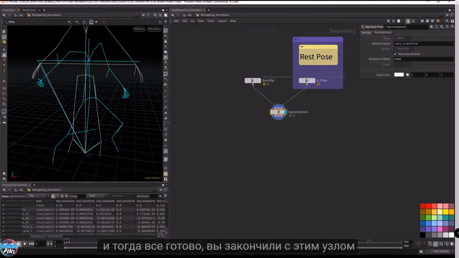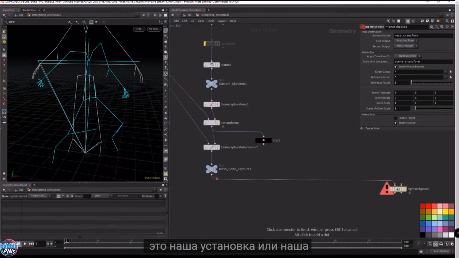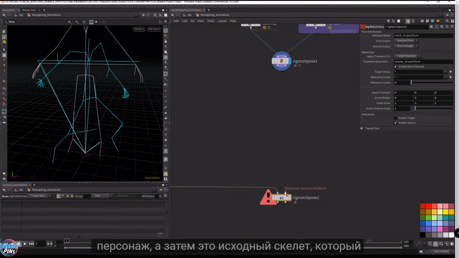Okay, we're gonna do a rig match pose, and now we have to match the rest position between our custom rig and the animation one. So this is the target skeleton, which is our setup, or our character, and then this is the source skeleton, which is from the animation one.